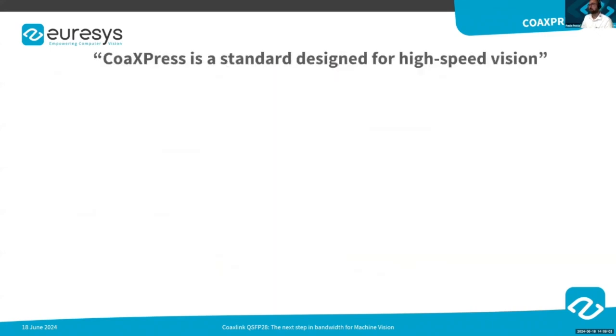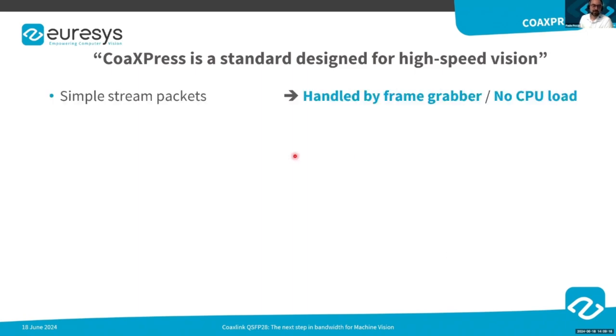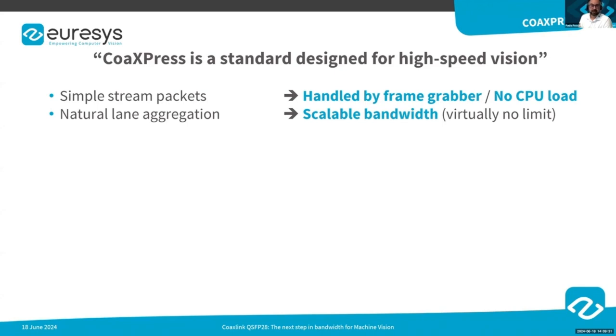We consider that CoaXPress is the best standard because it was designed specifically to meet high-speed vision requirements. It means that stream packets are very simple and were designed specifically to be handled by the frame grabber with no CPU load. It has a natural lane aggregation, so the bandwidth is scalable. It's just a matter of including more connections and you scale up the bandwidth. For example, today we can find in the market cameras with 8 or 16 connections that are used to scale up the bandwidth.